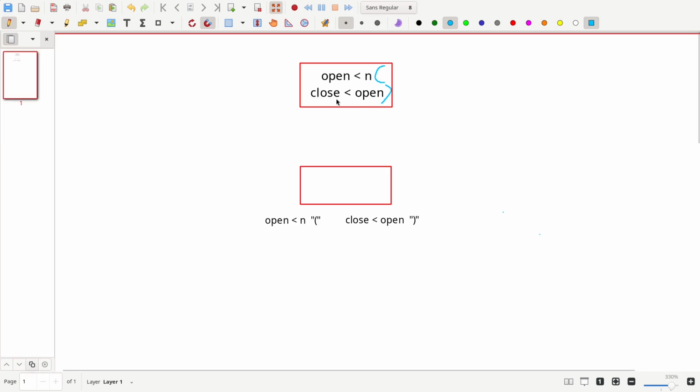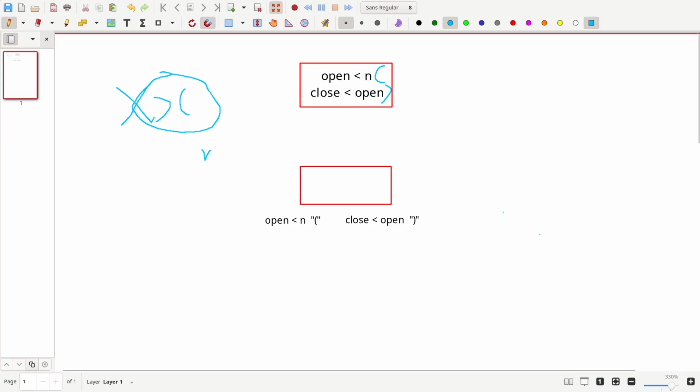Suppose we add a closing bracket before an open bracket, and after that we do the second condition, open less than n, and add an open bracket. That would be our wrong solution, since this is not a valid parenthesis. So we must follow these conditions.